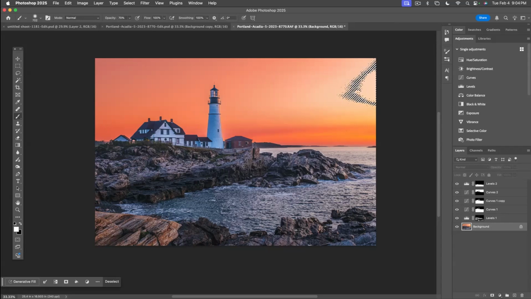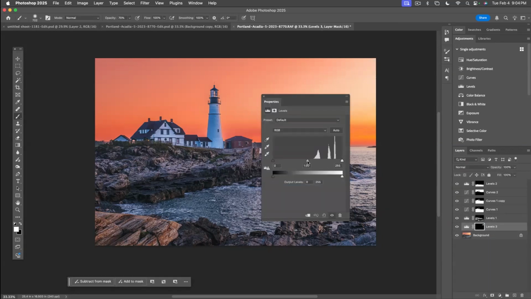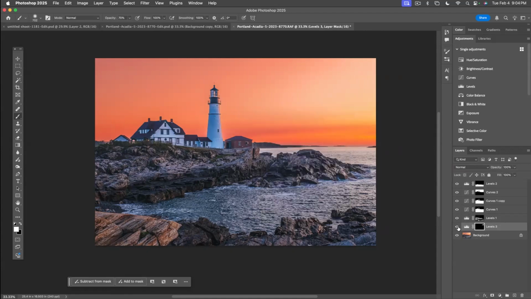And I'm going to use, let's see, curves or levels. Let's use levels. You could say I could darken that so I could make it actually dark, but I just want to bring it down. I just want to take a little of the heat off of it just to make it blend in a little bit better. And we just did that. Perfect. I think this area here is a little bit too dark. This rock is a little too colorful for me. So let's deal with those.